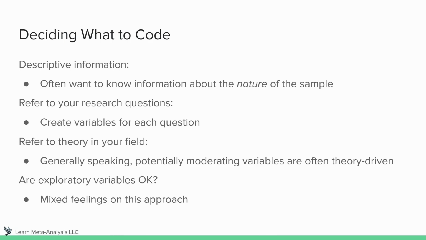So if we're looking at social cues in relation to agent design, I can tie that back to my theory that says social cues are important. It's exploratory in the sense that the theory doesn't specify this particular social cue as being important, but nobody's analyzed it, so it makes sense that we should analyze it, being that it is a type of social cue. And our theories are saying that social cues influence learning.